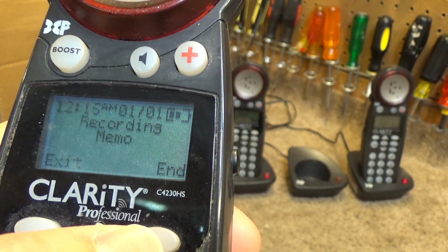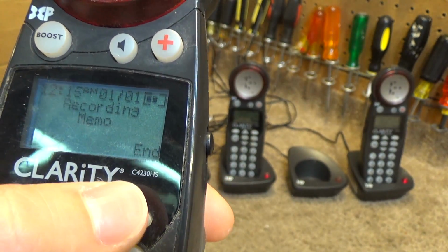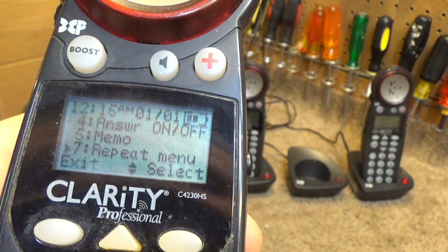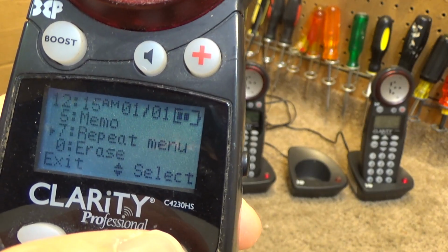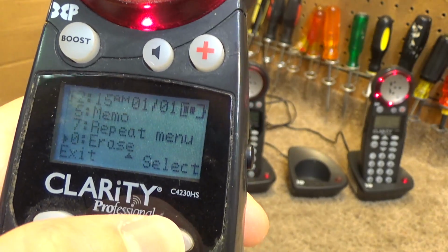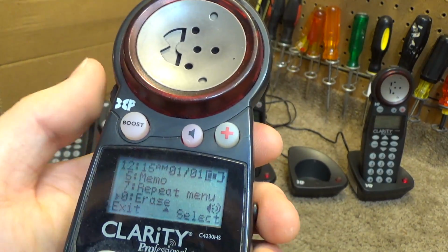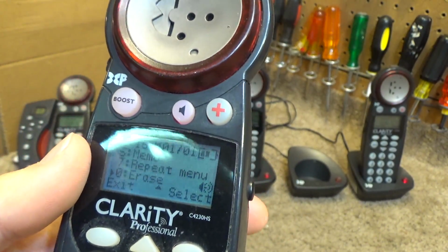Is it recording already? Goose, goose, goose, 1, 2, 3. Another memo. I don't know what that does. Oh, it's talking. To turn off or on, press 5. To record new memo, press 7. To repeat menu again.